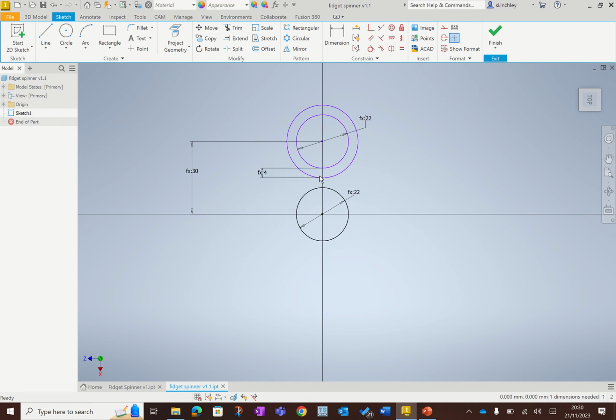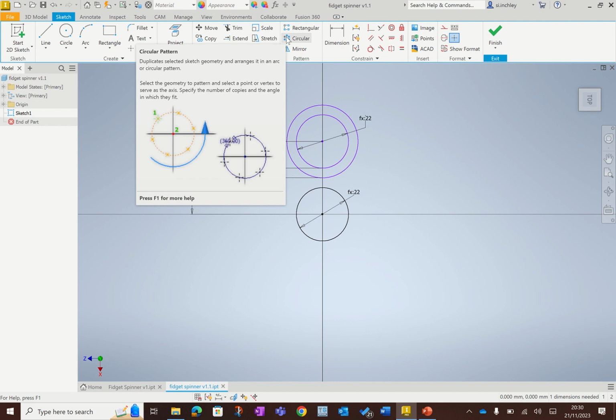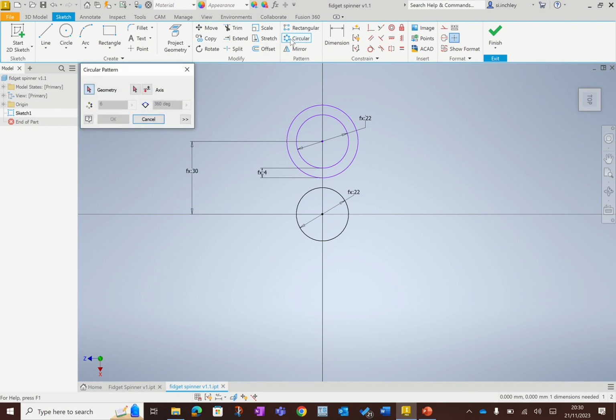Okay, now that you've got a circle around the outside for the wall thickness, we're now going to use the circular pattern tool. Here's the circular pattern tool button. Click on this button, and the first button here is already highlighted for us, so we don't need to click on that or you'll de-highlight it. We're going to select these 2 circles, this one and this one, by clicking on them. And then once we've selected the geometry, we're now going to click on this arrow here, which is the button to choose the axis, what it's going to rotate around. And once that button's highlighted, we're going to come and click on this inner circle here.